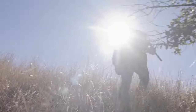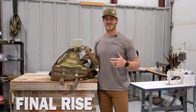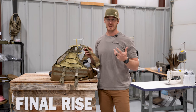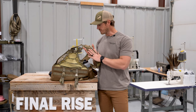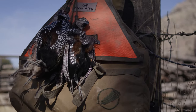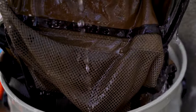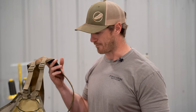It is more abrasion resistant. So if you're really hard on your gear, if you neglect to clean it out, or you're pushing more cover, that matters. Here in the West, grouse hunting is probably about as thick as it gets, but the majority of the time we're pheasant hunting or chukar hunting, so the fabric isn't being pushed a lot. I have five years on my previous vest, which is a Summit with the 500 denier fabric. I've hunted almost every species in North America with it and it's doing fantastic — take care of it and it'll last a lifetime. But for guys that neglect that, the thousand denier fabric is definitely worth the small upgrade in cost.